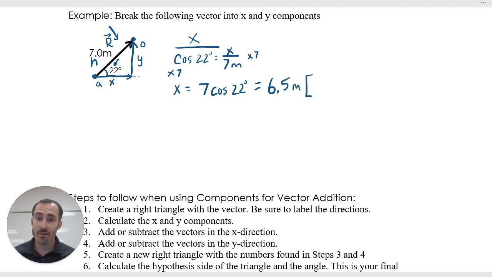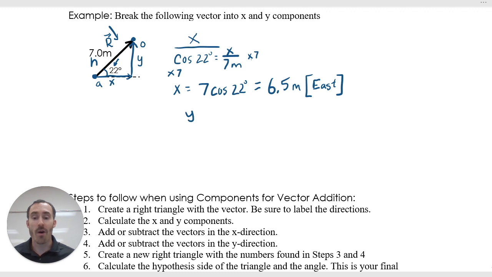And this is a vector, so it needs a direction. And in our case, this one is east. Okay, so you need to decide which trig ratio you are using. And then you're going to need to do some algebra to get the unknown by itself. Thankfully, it's pretty well always the same algebra steps, if for some reason that is a difficult part for you.